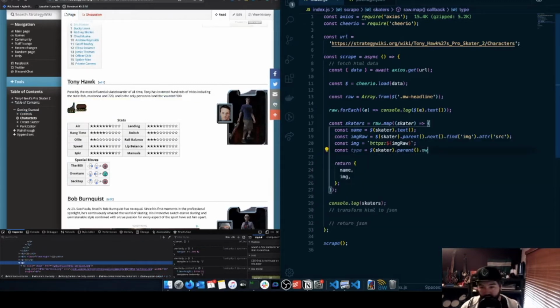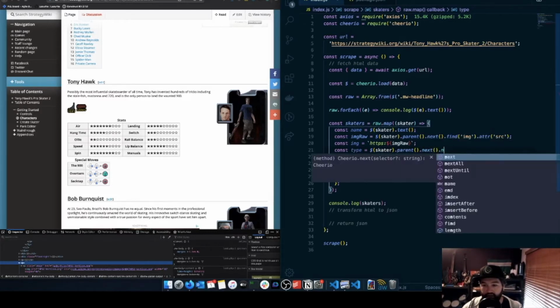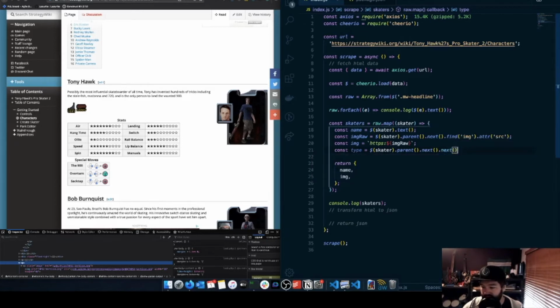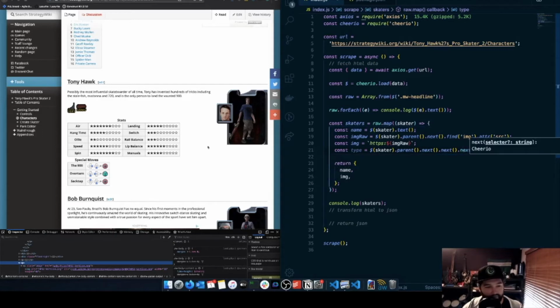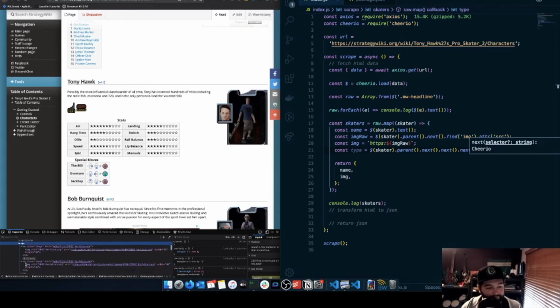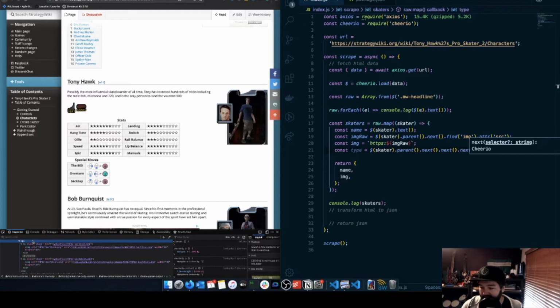So we call next, dot next, dot next. I think it was 3? H2 next. Cool. So now we've got this p tag, and now we want to look inside that p tag.